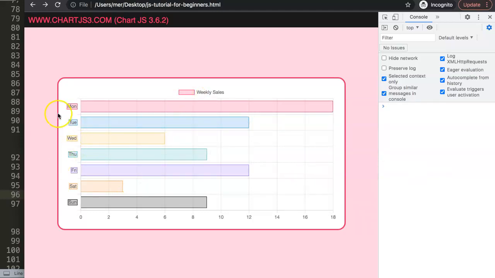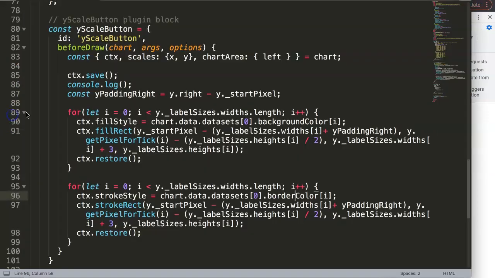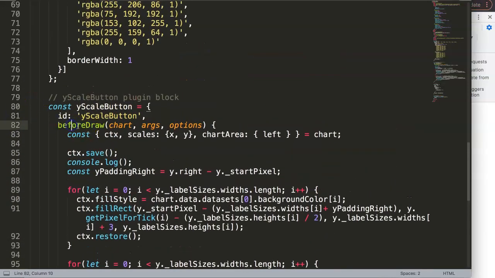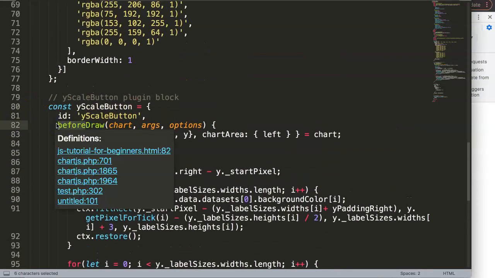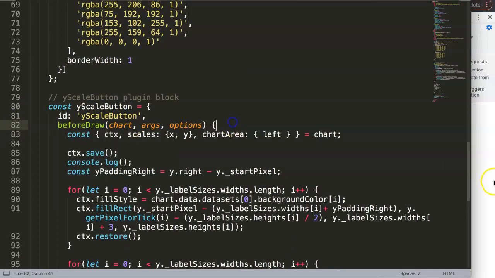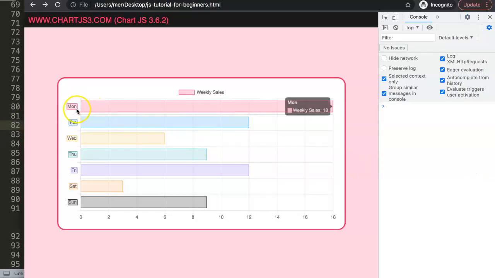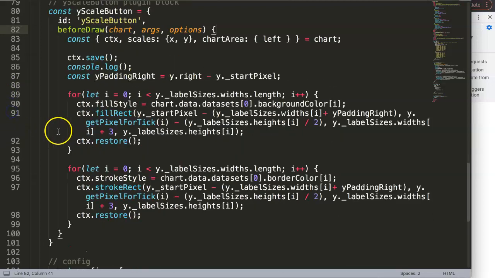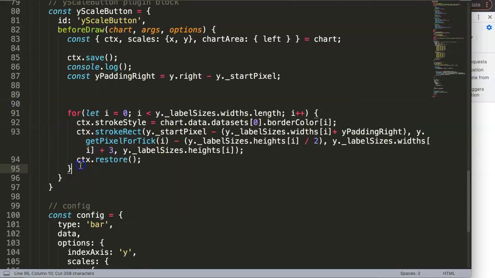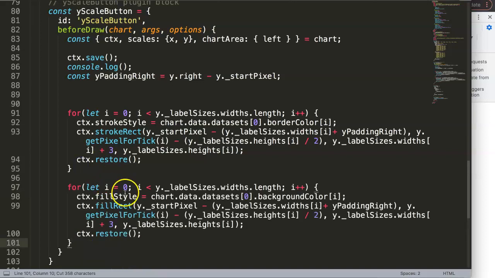So what is very important here? You might say, well, what happened here? Because I did before draw. So let me explain timing. Basically, it's what we call a layer. And then here, this is fine. But what would happen if I would do, for example, the background color first or after this? So this is also timing. Imagine it like Photoshop where you have one layer on top of the other.